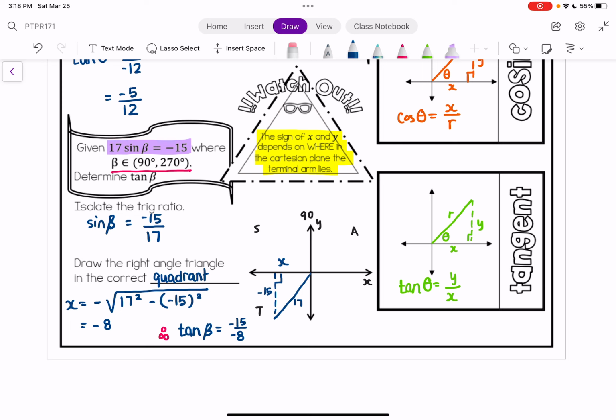But again, that's not mathematically correct, because we don't say negative over a negative, right? So I'm writing horizontally here, but remember, in a test or even in your homework, you're always working vertically. So we get 15 over 8. Another important thing, don't turn this into a mixed number. We don't do mixed numbers in high school, remember? It stays like this. The only thing you do is you simplify the fraction. So if 15 and 8 had a common factor and we could simplify, then you simplify. You don't turn it into a mixed number. You're not going to give me at this stage any decimals. We want it just like that.